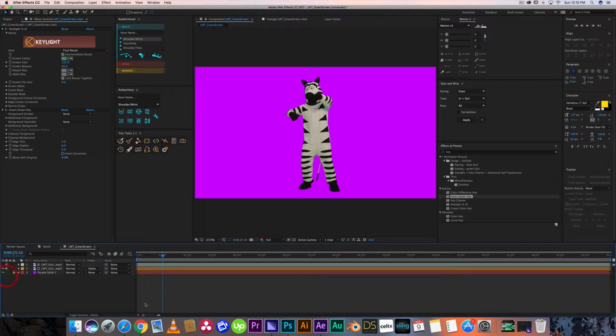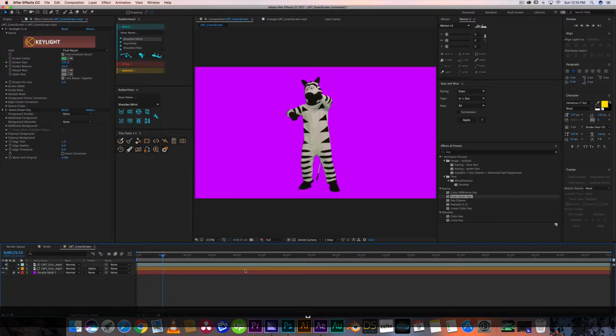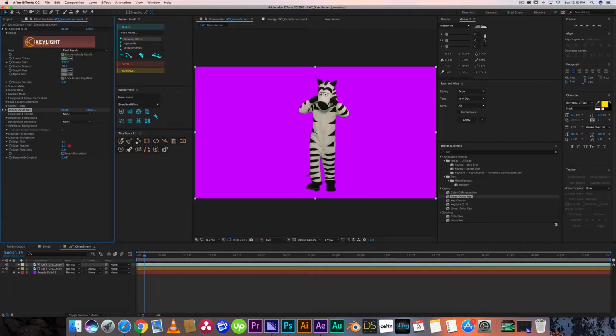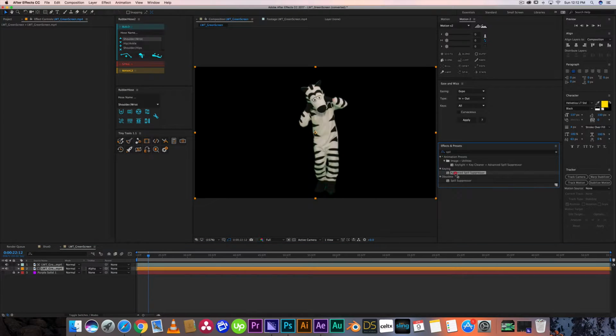That's why I'm going to bring back the background, the pink background that I have. We want to be careful about this because we don't want to cut off too much of the edges. I'm going to soften that up. I'm going to feather it up just a tad. And you know what? That looks okay for me.